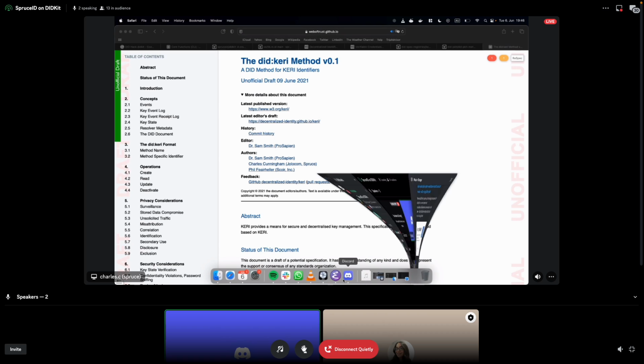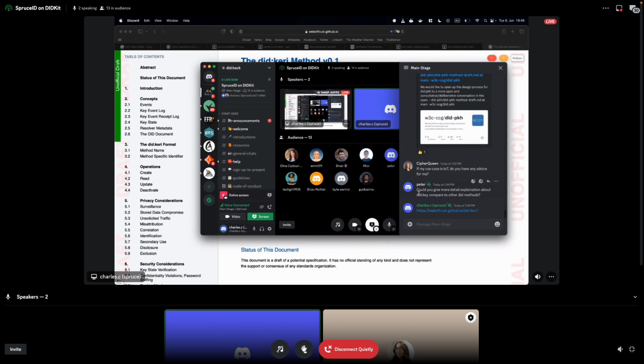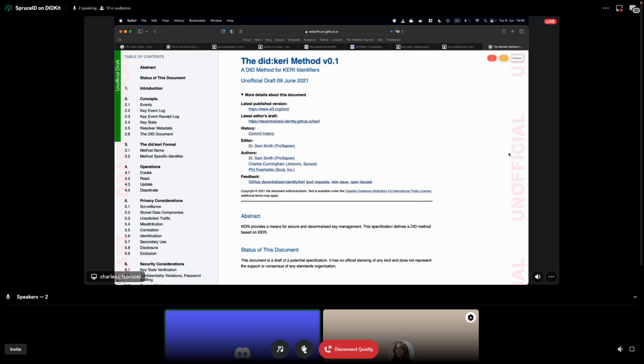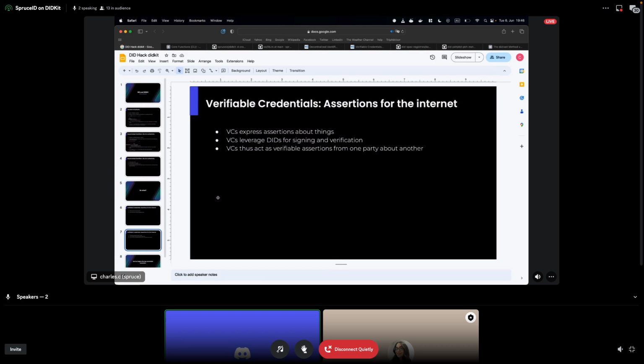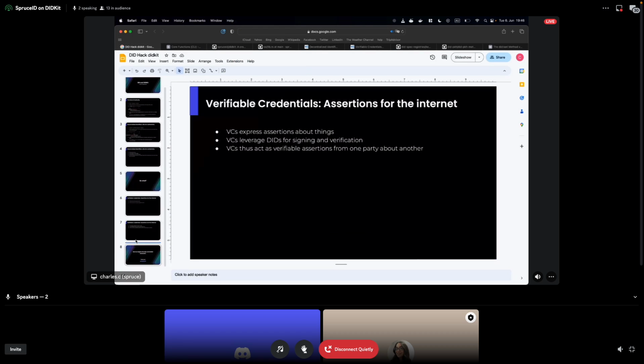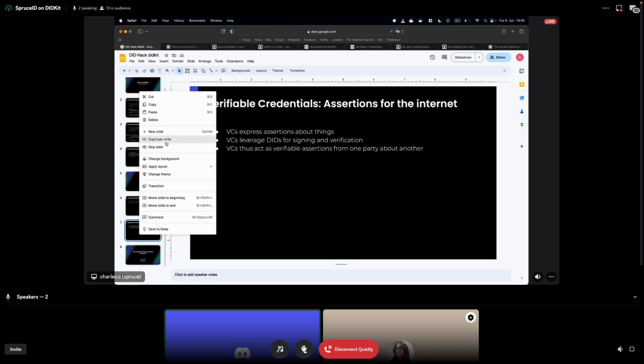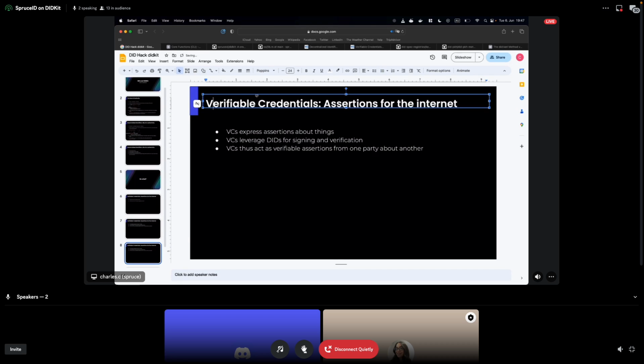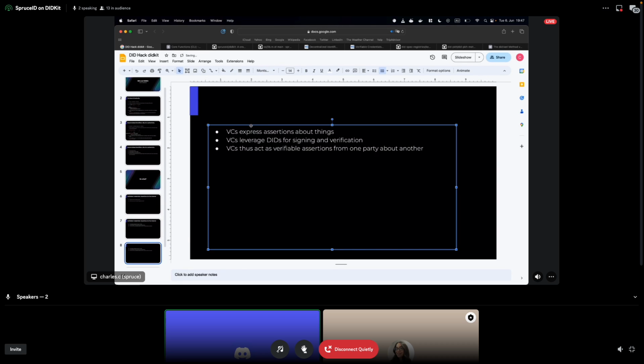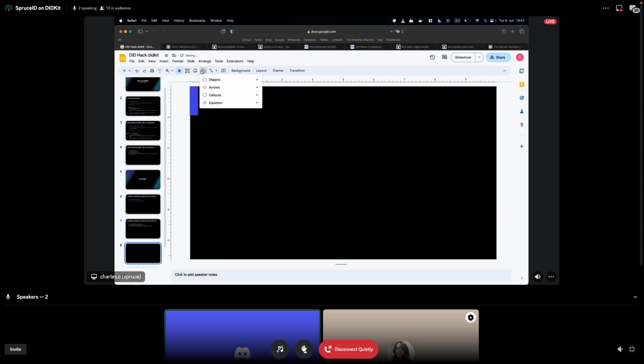So I can answer also Peter's question about DID key compared to other DID methods. I'll draw a terrible diagram here to illustrate. But we've got three properties, kind of. We've got trust.